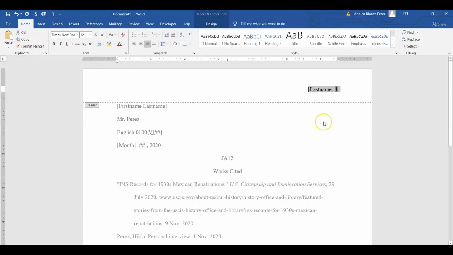There it is. And you know that you're not going to put your last name in brackets. I mean, you're not going to leave this the way it is, first of all. Second of all, you're not going to put your last name in brackets. You're just going to put your last name there, right? And really, I think it's more like this, isn't it, right? Because it's not going to be page 1. It's going to be page 3 or 4 or 5, whatever the second to the last page is.